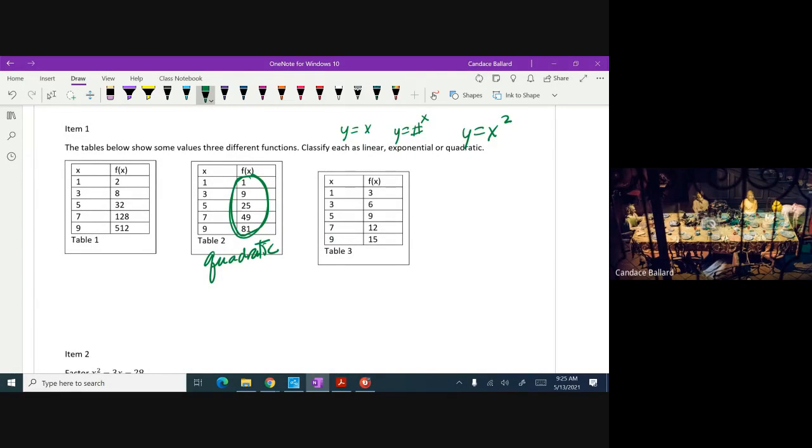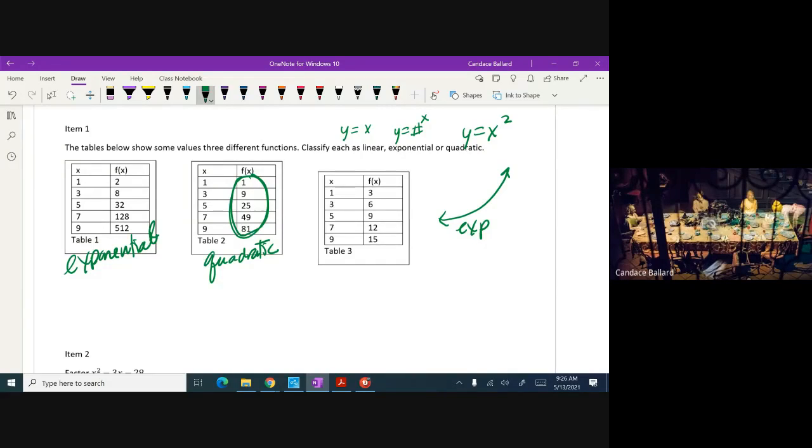Remember, exponential grows really fast. An exponential graph looks like that. So which set of numbers is growing really super fast, where the y value is growing rapidly? Can you guys tell me which table in the chat? You guys here in class can just answer out loud. Okay, good. All right, definitely 1 is growing exponentially. So that one's got to be exponential. And then table 3 is probably our line.